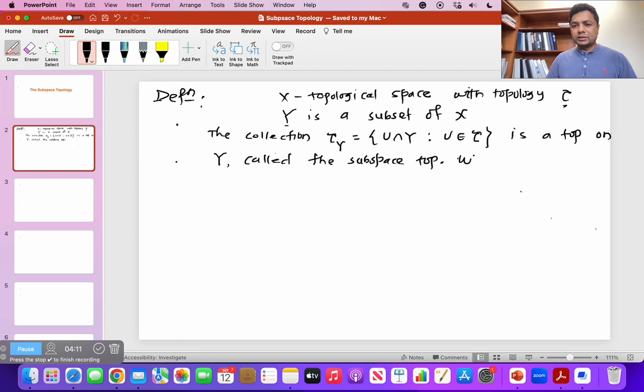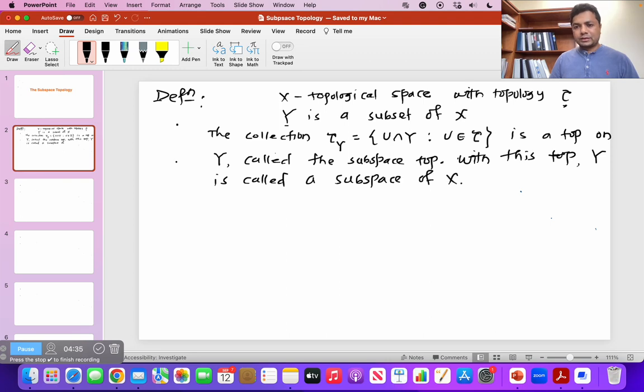And with this topology tau Y, this subset Y is called a subspace of X. Now this is the formal definition of subspace topology.